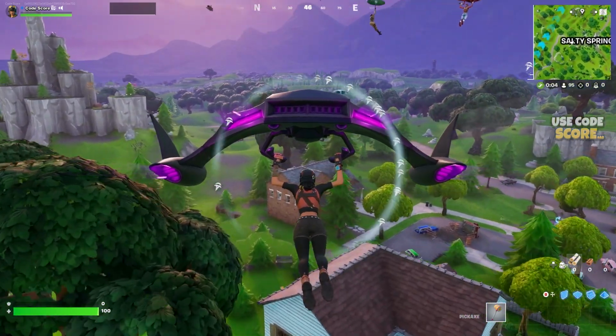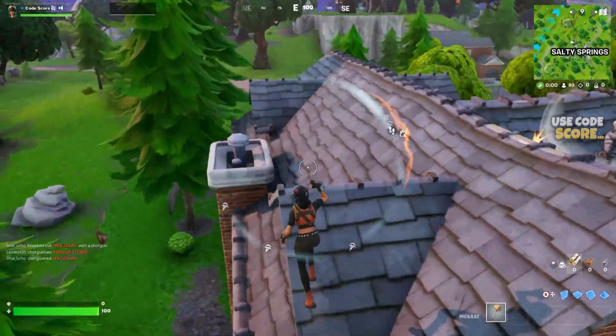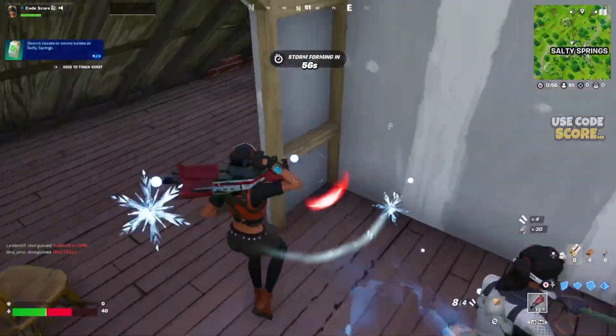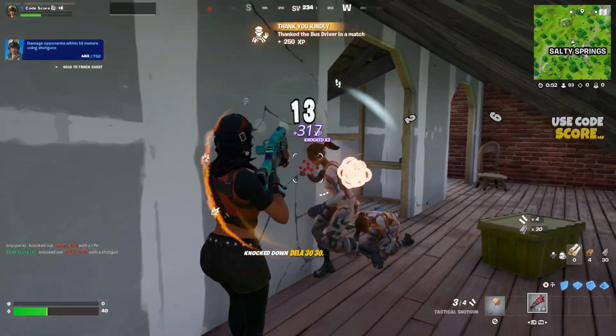Moving on, the next method is just regular battle XP. For some reason, Fortnite really increased the amount of XP that you get for opening a chest, which is now 750. What you get for opening an ammo box, which is 500. Destroying a slurp barrel, surviving storm circles, and getting eliminations.